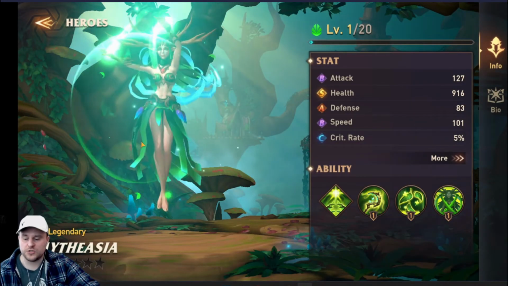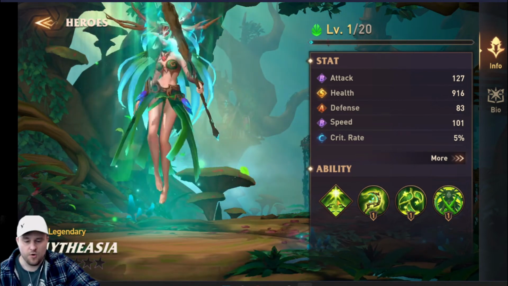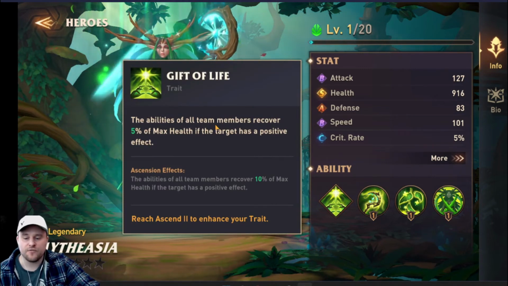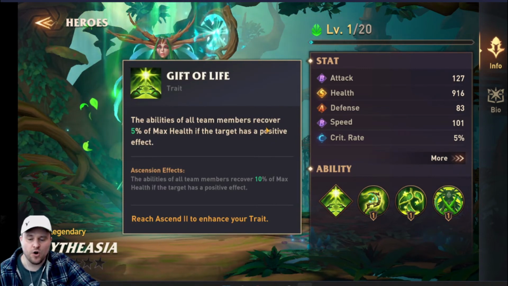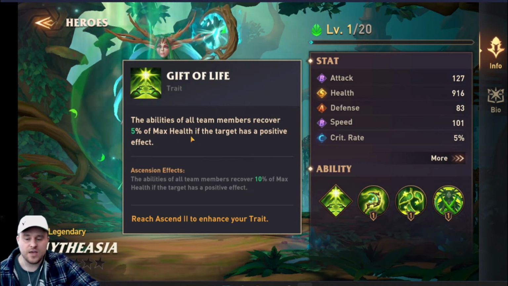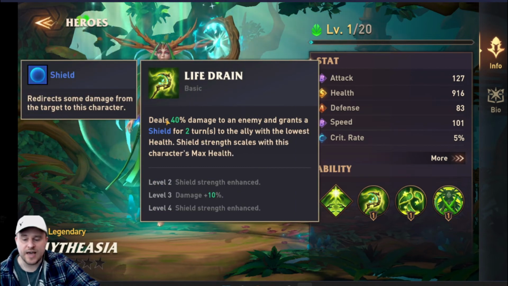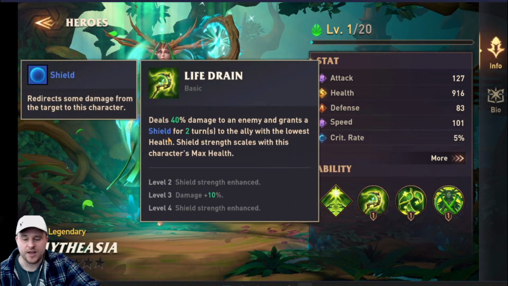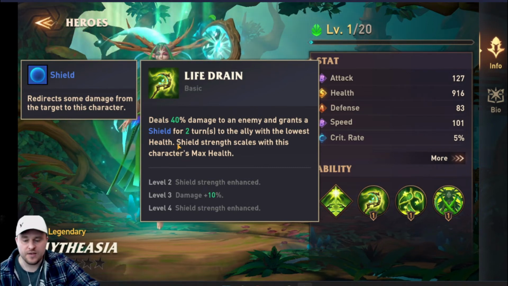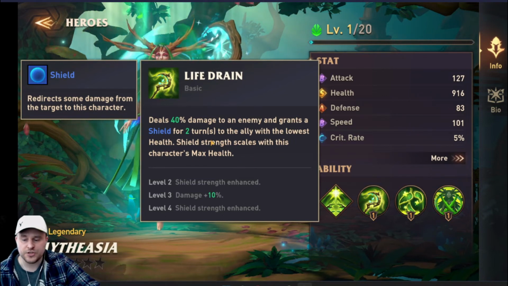Mathesia is supposed to be really, really amazing at healing. Oh boy, oh boy. Wow. Her trait is Gift of Life. The abilities of all team members recover 5% of max health if the target has a positive effect. Her basic attack deals 40% damage to an enemy and grants a shield for 2 turns to the ally with the lowest health. That is amazing. On her basic attack, she will always grant a shield.